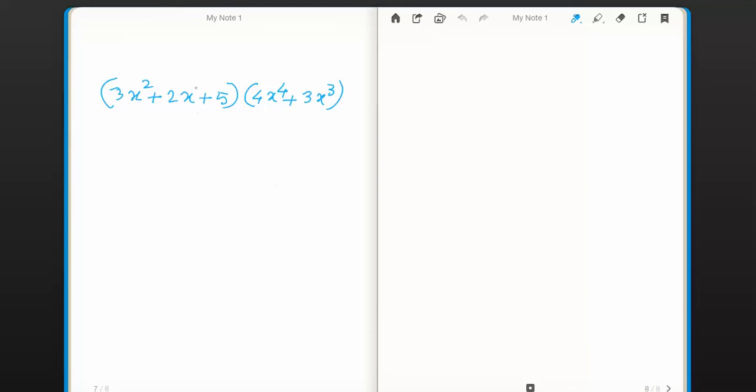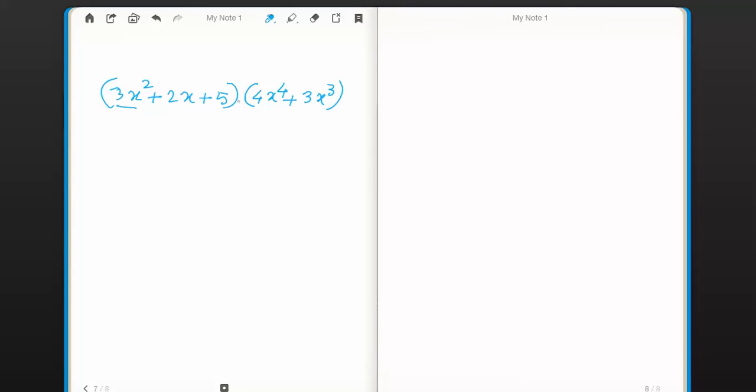So let's say these are two polynomials, and how do we multiply these two polynomials is that we take, excuse me, let me grab my digital pen. Yes. So here we have two polynomials, and how do we multiply these two polynomials is like this, that each term of the first polynomial would be multiplied with each term of the second polynomial.